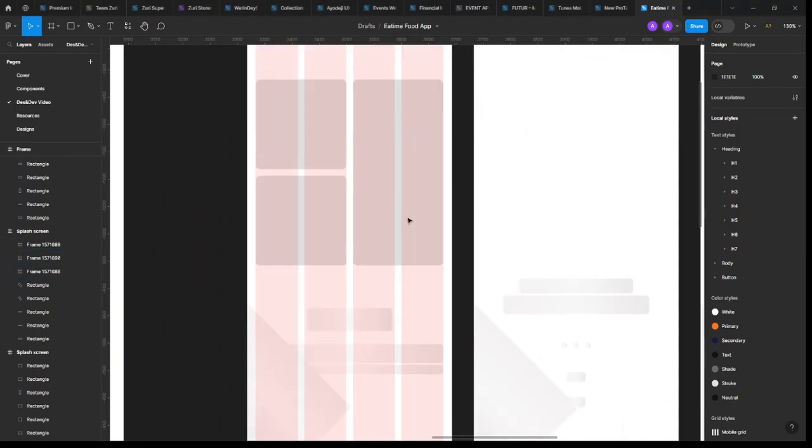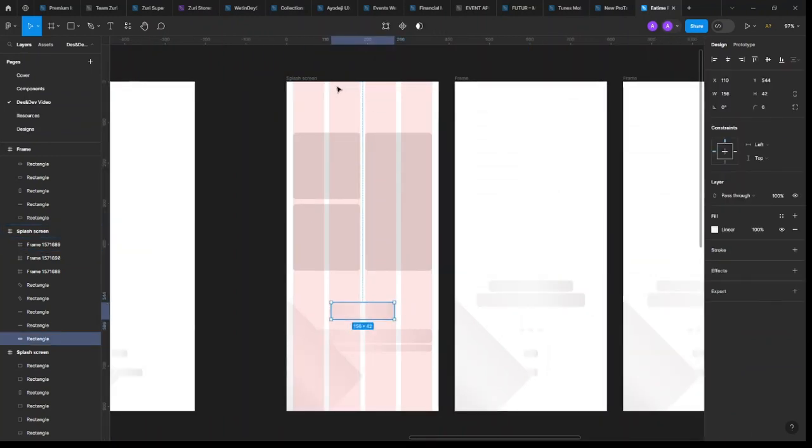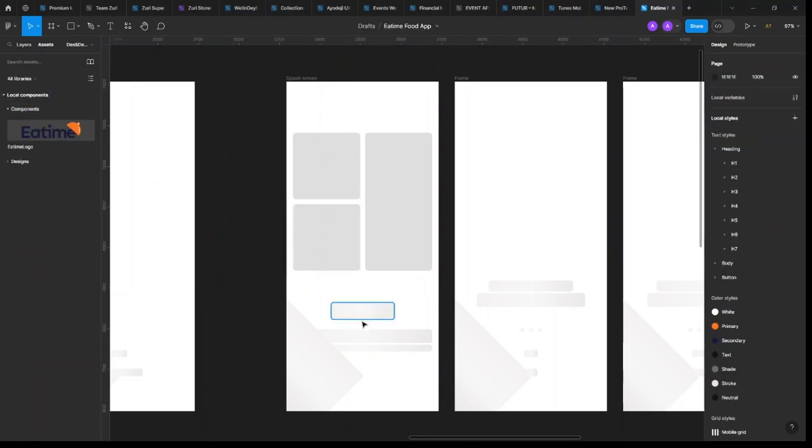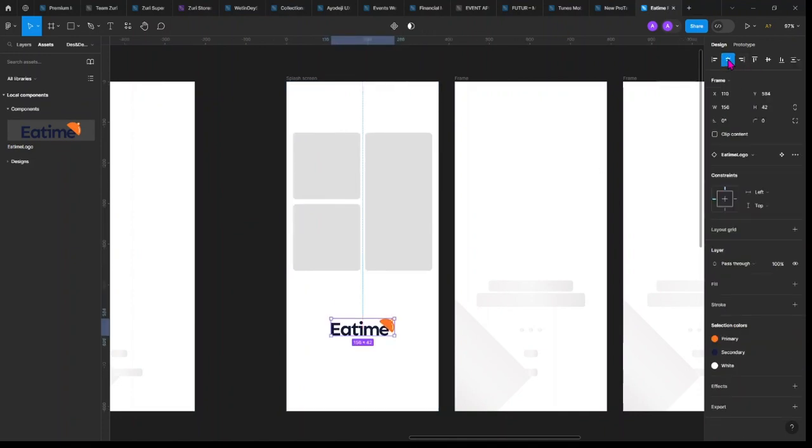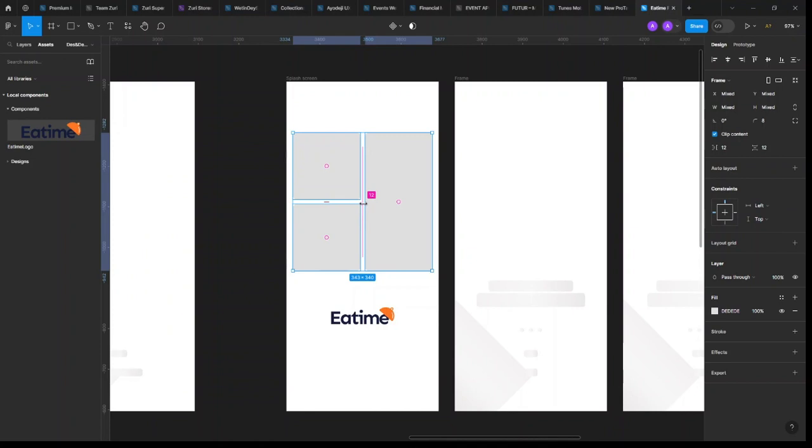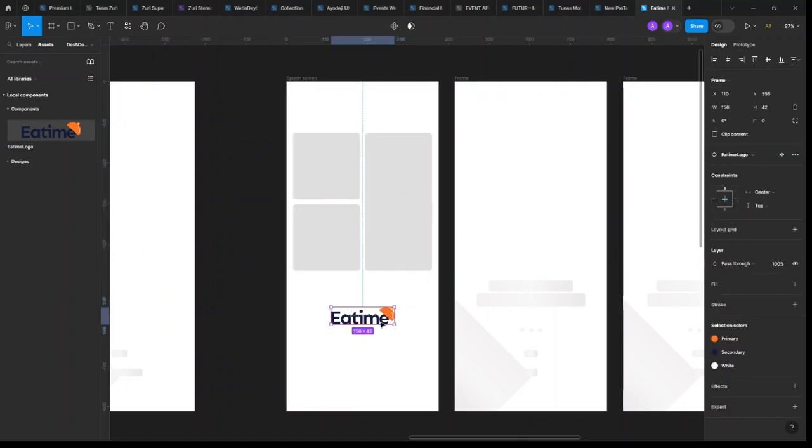All right. Then the next thing, I have my logo already. Let me remove this. This is the space for the logo. This is the space for a text, something like a line that will draw a headline and a subtitle text, something like a welcoming text for users of the app. So let's get that. I'm going to my assets in my components. Let me delete this first for now, so we have a very clean slate. Then I drag in my logo here. This is my logo, central, align it. Like I said, we're using the 4-grid point system. So you can see my gutter here, 12, and the gutter between these 2 frames, 12. Then 8, 8, 8. That is, let's do 92. 92 is okay.